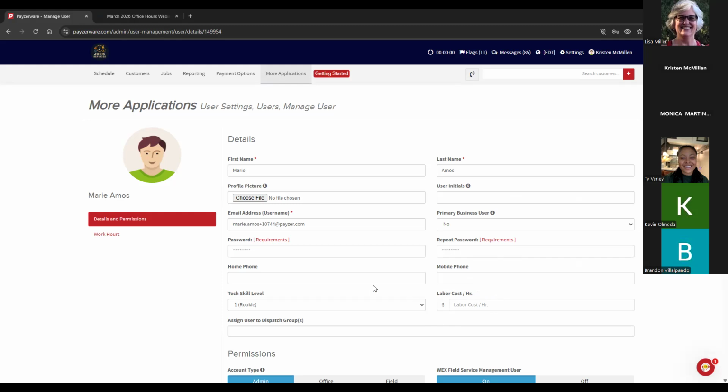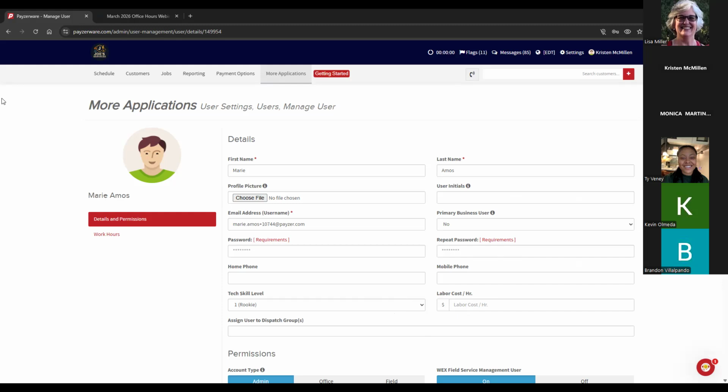So you can create a flat rate or something that you're going to charge your customer, but it's a guesstimate of how much the time is actually going to be. If you're going to go out and change out a capacitor, you might consider an hour to go out, but the tech may do it in less time or more time. And so you want to be able to track the actual time that they're on the job. That is the reason for putting this labor cost in here.